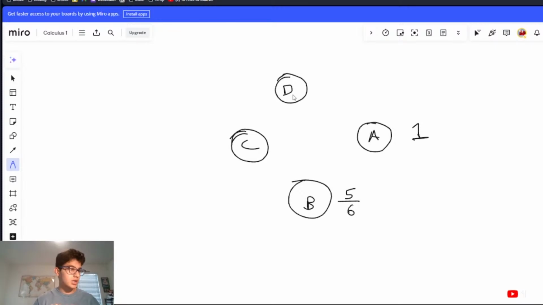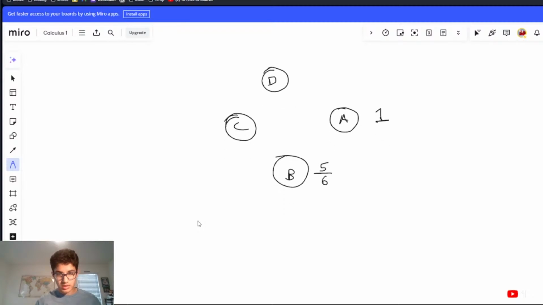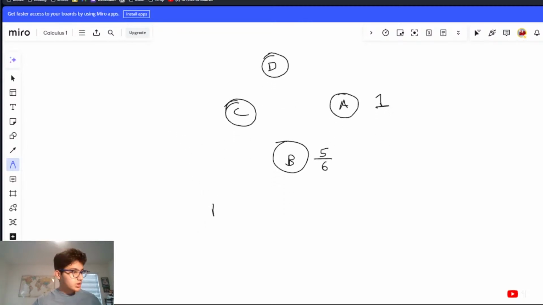There are two cases that we want to consider. If B equals D, and B does not equal D, because these will give two different results. This person can be whatever they want. Now this person, they can be anything except A. So that's 1 minus 1/6, so 5/6. The probability that D is the same as B is 1/6.